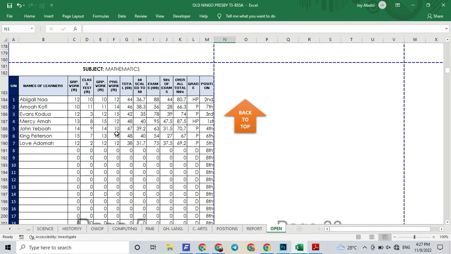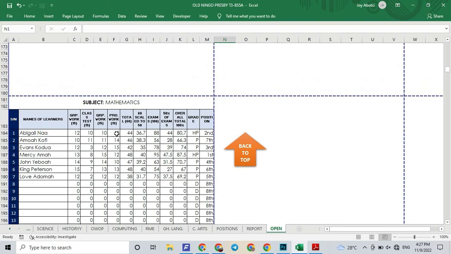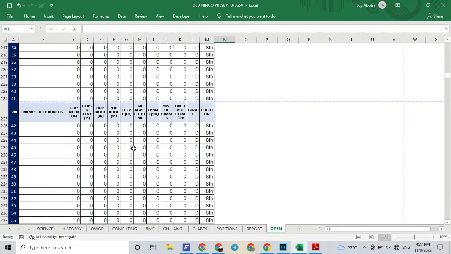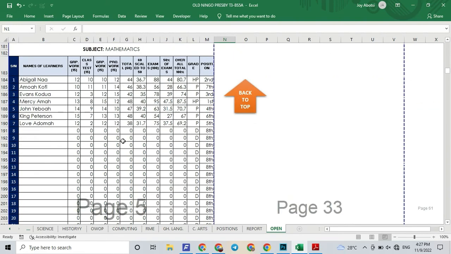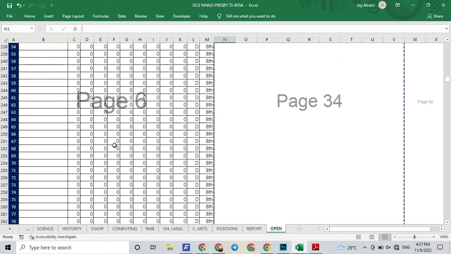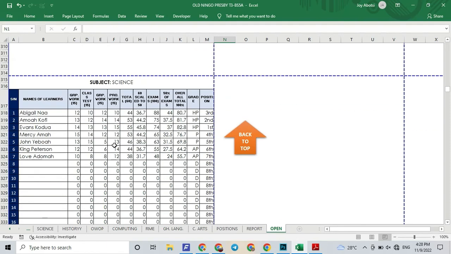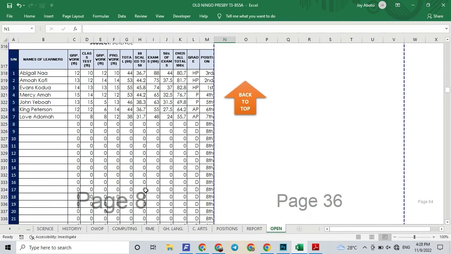And then next you print from page 5 to page 5 because it's only mathematics that is on that page. On page 6 there is nothing there. For the next one, science, you print from page 8 to page 8.